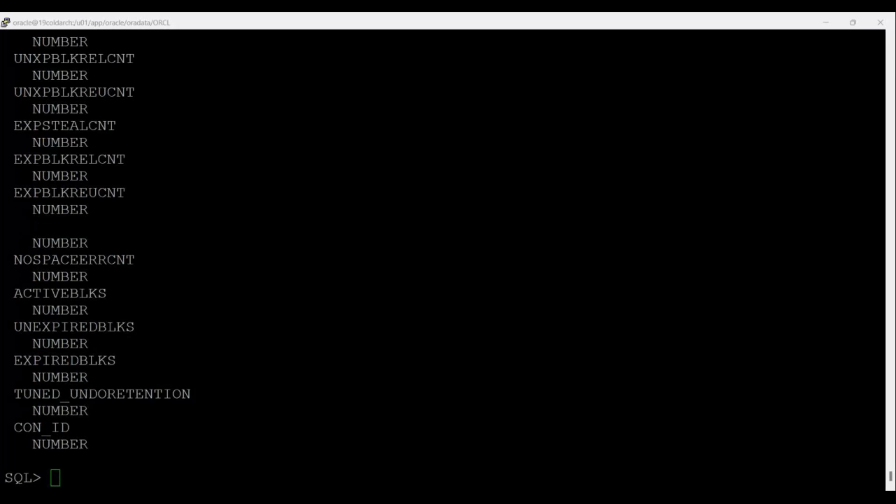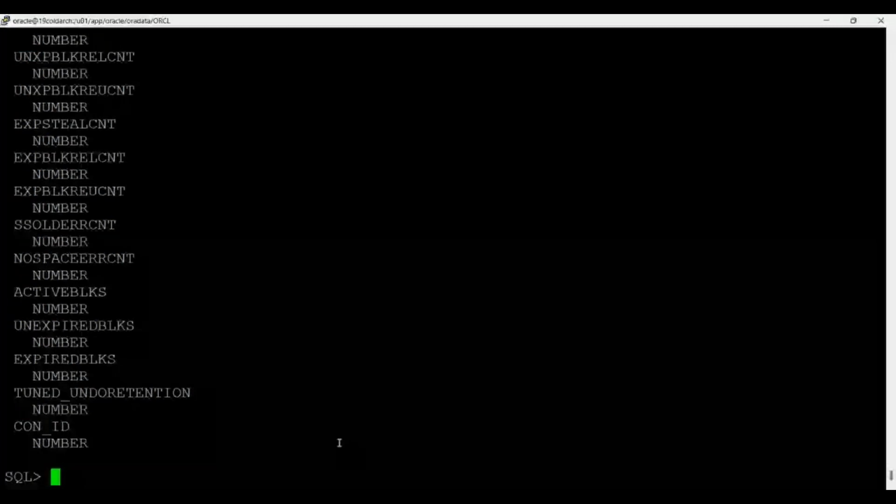This view is meaningful only in automatic undo management mode. And v$tempundostat, v$rollstat, v$transaction, dba_undo_extents, dba_hist_undostat. These are the views you can use for undo.